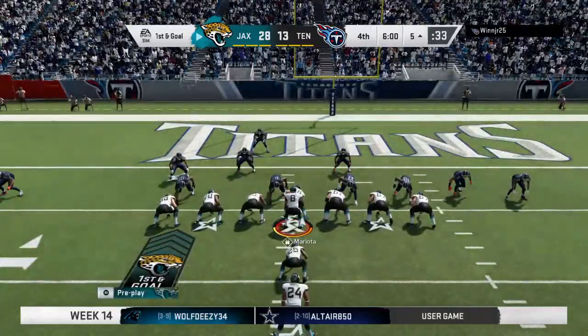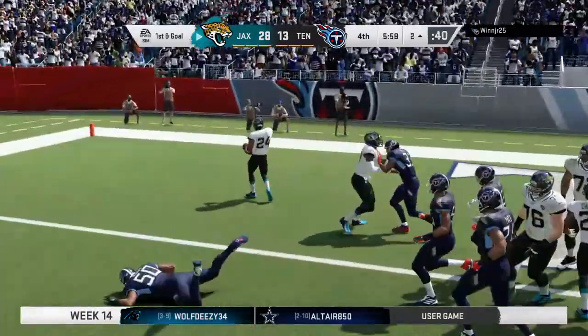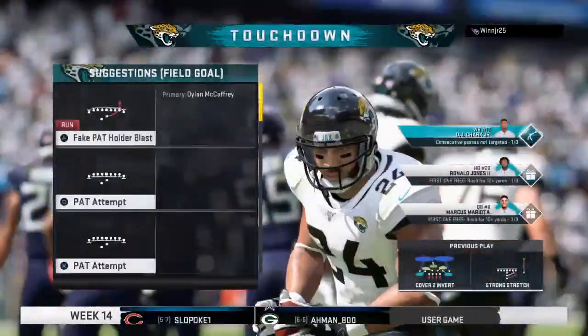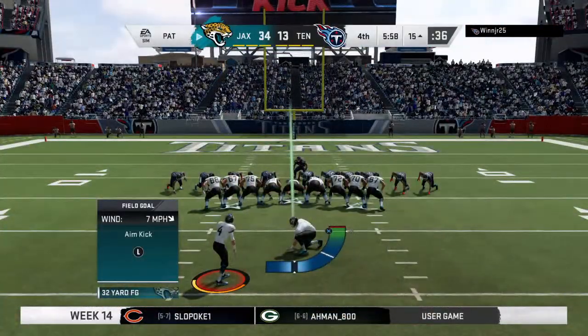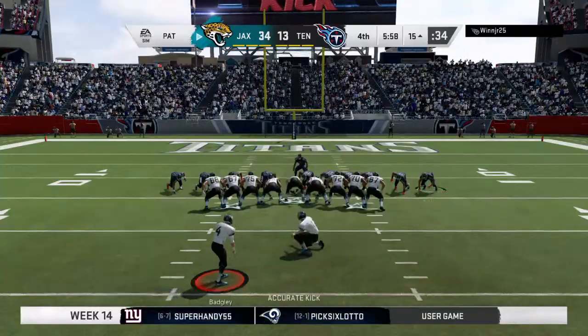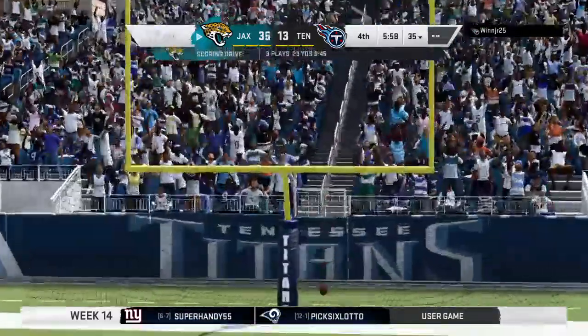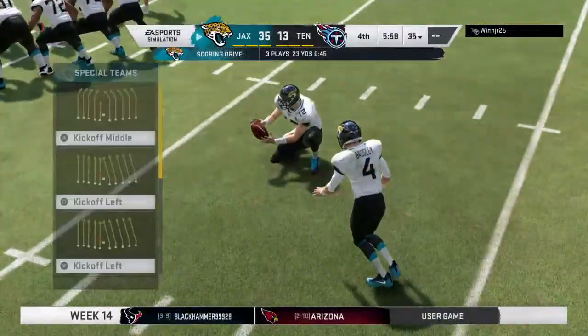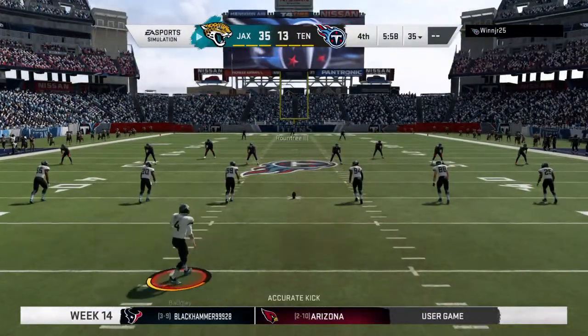A good chance now to put this game on ice. This is 1st and goal. And he'll take this into the end zone. Touchdown, Jacksonville. A 5-yard touchdown run. And the Jaguars are able to widen their lead. He keeps carrying the ball into the end zone, and in this one, he's sort of carrying the team on his back. He's the reason that they lead right now, no question about it.